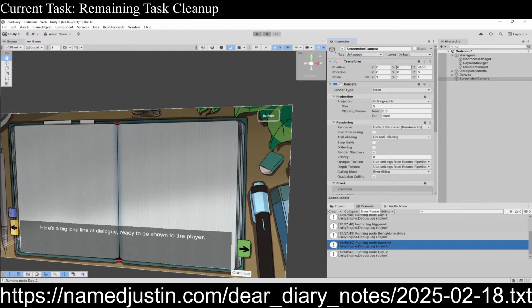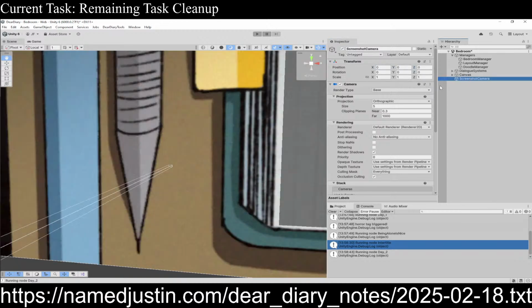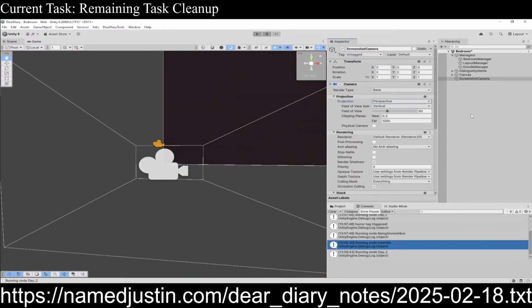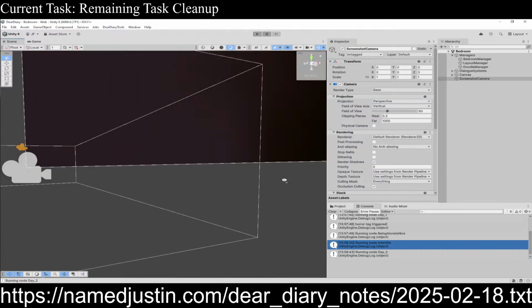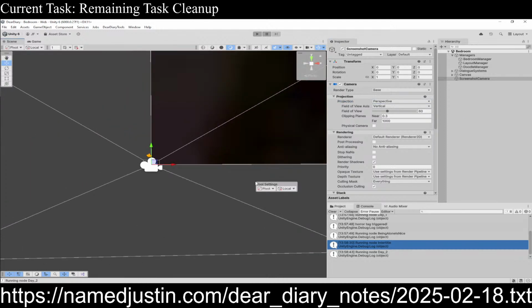Anyway, let's reset that camera to its defaults. Now let's test this idea out. So is it going to be done entirely programmatically, or do I have to create some game objects in this scene right now?